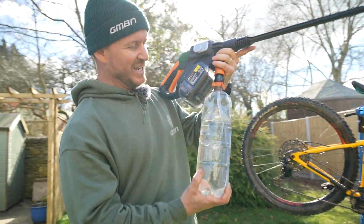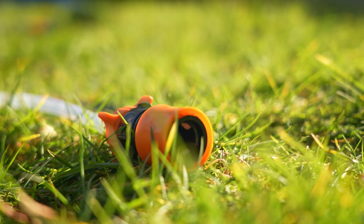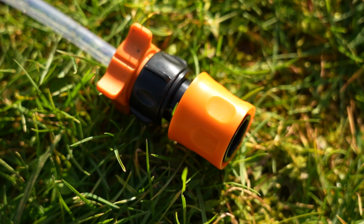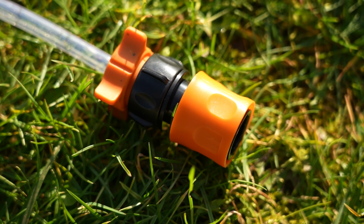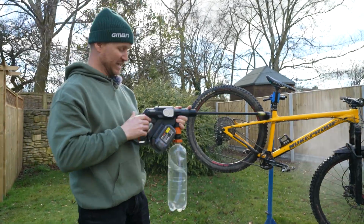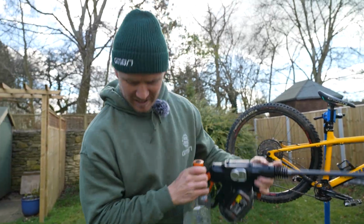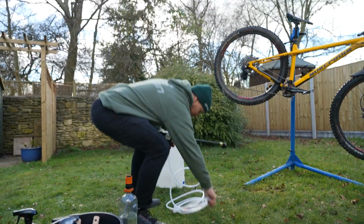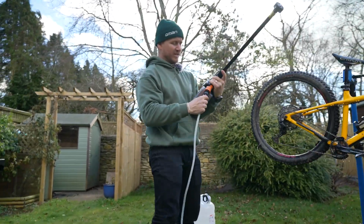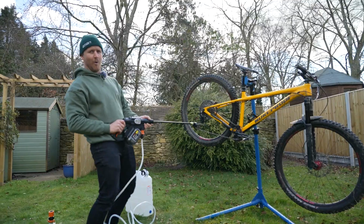And it comes with this nifty little soft drinks bottle, with any bottle that can fit on this little gubbin right here. Hose goes in there, contained with some water in here, and you can just clean it. Perfect. But if you've got a number of bikes to clean, you can actually connect it to the hose that's 6 meters long, put it out in there, and then we've got 20 liters of water.